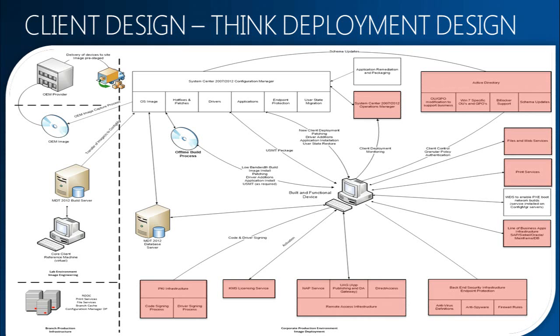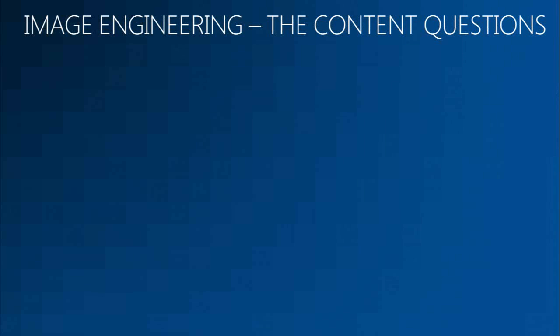So, that's the key thing. When you're thinking about your image, think about how it's going to be deployed, and think about how it's going to interact with the environment that it finds itself in. There are options here for deployment. There are options around online deployment, offline deployment. There are options about putting things into group policy rather than putting them into the image. There are options around how you deploy your AV client, in the image or not in the image. So there's lots of interaction here with other pieces of the environment and the infrastructure.